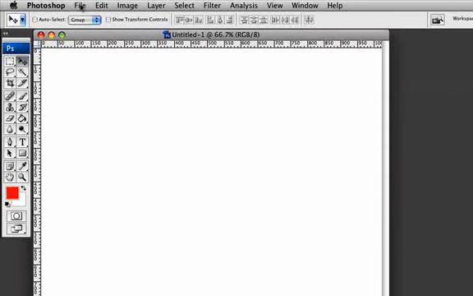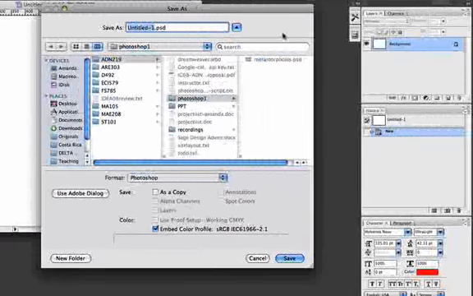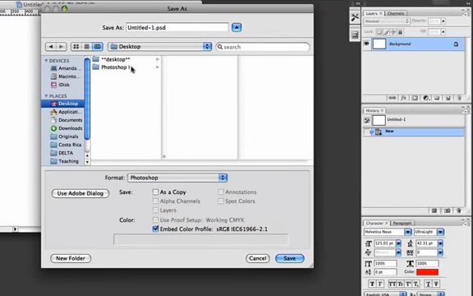And the very next thing I want to do is save my document, because if I'm going to start doing a lot of work, I don't want to lose that work. So it's very important to make sure you save your files in a digital imaging course. So I'm going to say Save As, and I'm going to navigate to my desktop. And on my desktop, as you should have downloaded off of the course website, is the Photoshop 1 folder. Inside this folder, you can see I've got butterfly.jpg and fire.jpg. So I'm going to put my composition image right here. And it's going to say composition.psd.